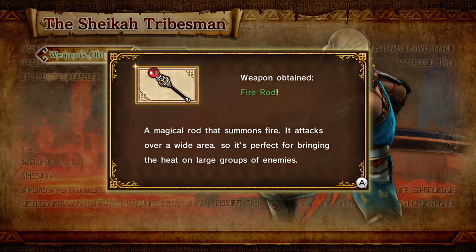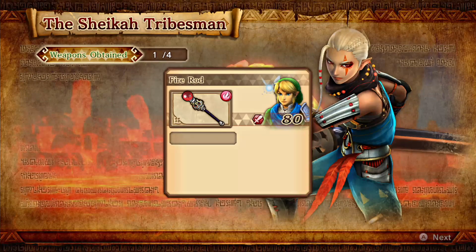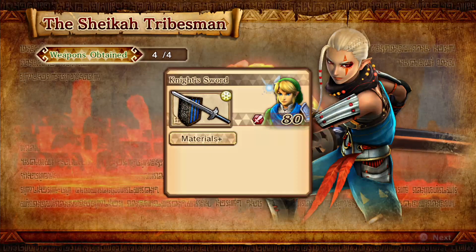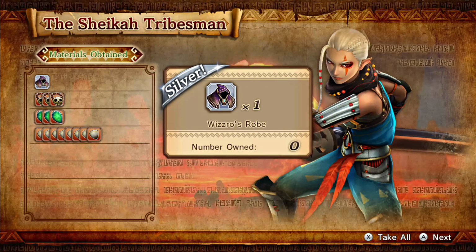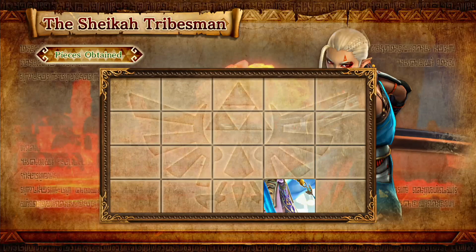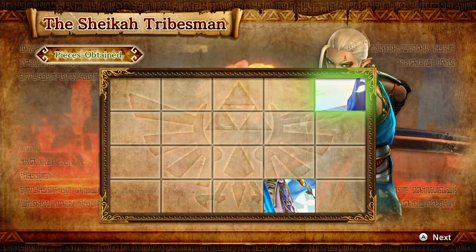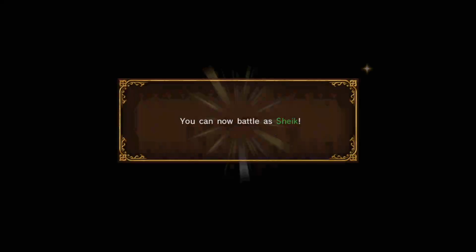Ooh, we got the fire rod. Nice. And, okay, attack 80, 88 on the giant's knife. Ooh, 104 plus strong attack. Nice. And then materials plus 80, not bad. Cool. And we got a lot of materials as well, and a new piece of the illustration. Well, that's not helpful. You can barely tell what that is. We'll have to find out later.